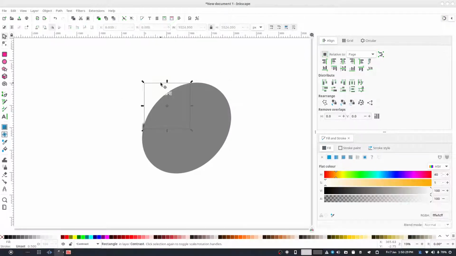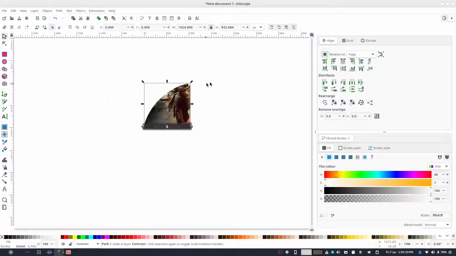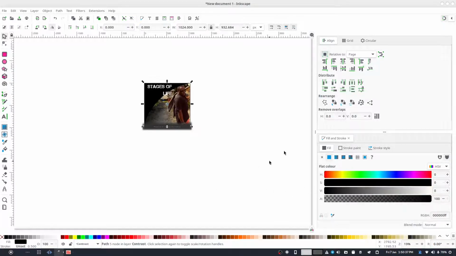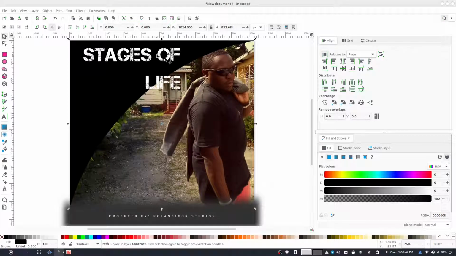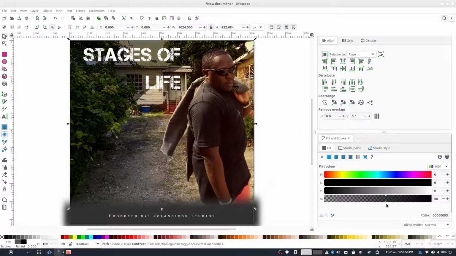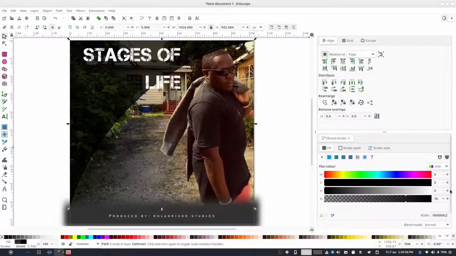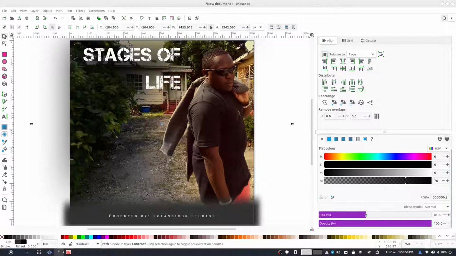And now we are going to select both and use difference. Then we're going to change the color on this one. So now we have some contrast up there. We could leave it like this, doesn't look bad, but I'm going to adjust it even more than that. So changing the alpha value here, not opacity this time. And then we're going to blur it.